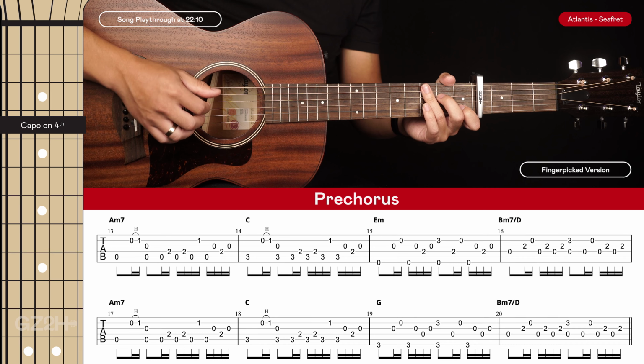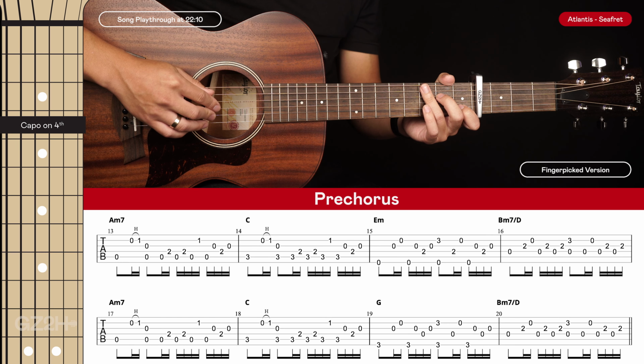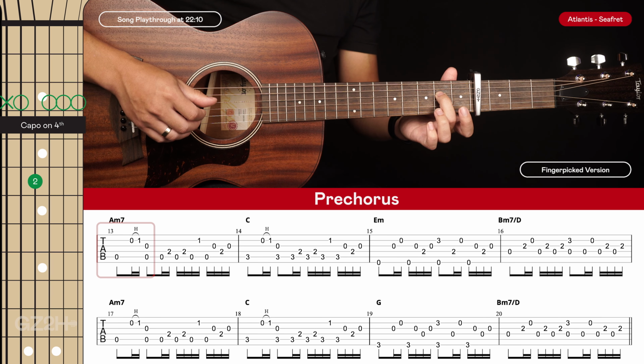Next, we get to the pre-chorus. Now, first off, we're going to change our fingerpicking assignments. So our index and middle finger will temporarily move down to the third and second strings, and your thumb will stay on this fifth string for the time being. Start with an A minor 7 chord shape, but we'll keep our index finger lifted. So just middle finger on the second fret of the fourth string.